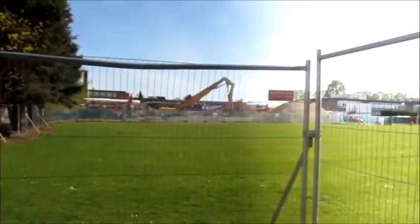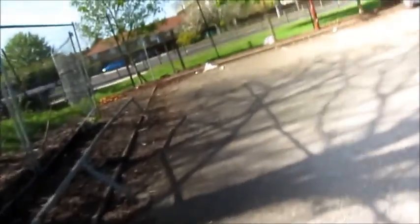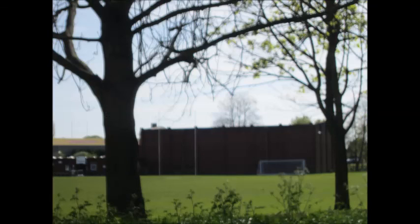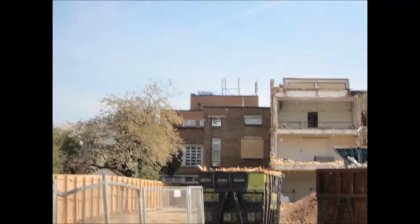So, panorama. So there's demolition, 70s, more 70s. And I was going to take this photo from inside a car, but I'm not able to because I missed the taxi that I was going to get, a minicab. That's Redwoods. And that's the sports hall. These are some photos I took of the demolition.